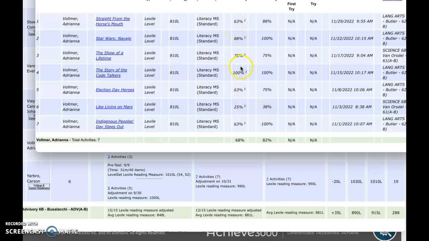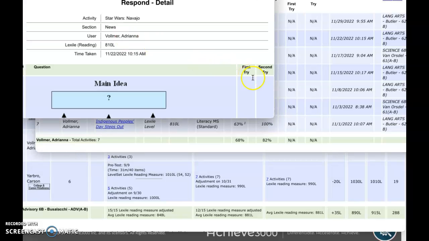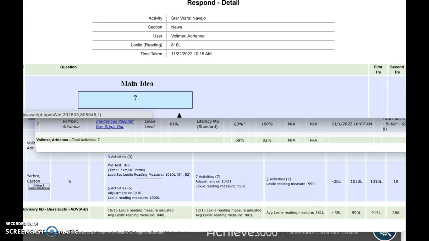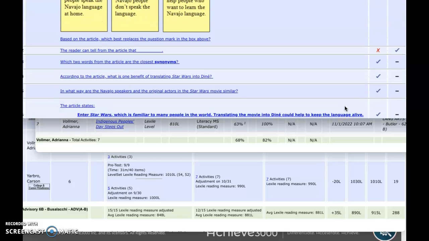All right, and then pick something to look at. Once again, I do like to look at the scores that are higher, because I feel like that was a good day, a good effort, and we can troubleshoot the skills that could still be worked on.